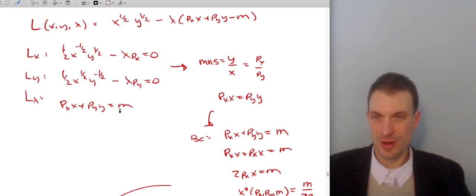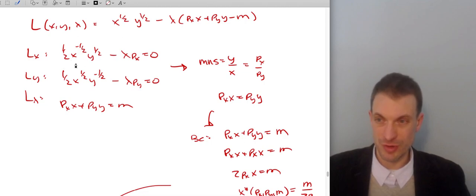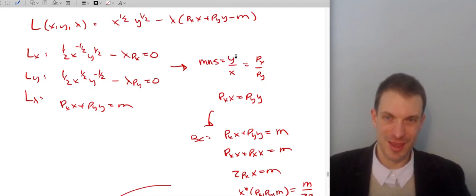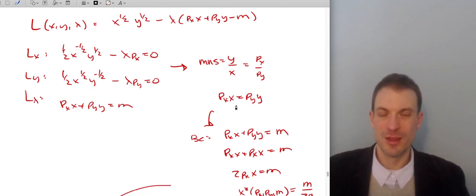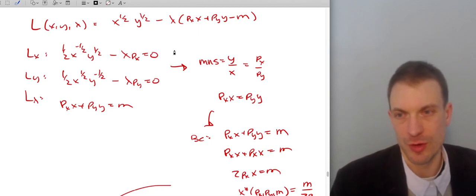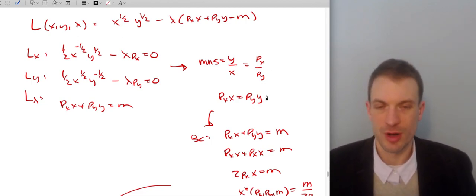It's just the constraint. Then I'm going to set this, the marginal utility of x divided by the marginal utility of y, equal to the price ratio. You could solve for lambda, and then manipulate to get the MRS is y over x, and the price ratio is px over py. My expenditure on good x is pxx, and the expenditure on good y is pyy. I left out some steps there. I go through those steps in some of my other Cobb-Douglas videos if you want to see that a little more carefully.